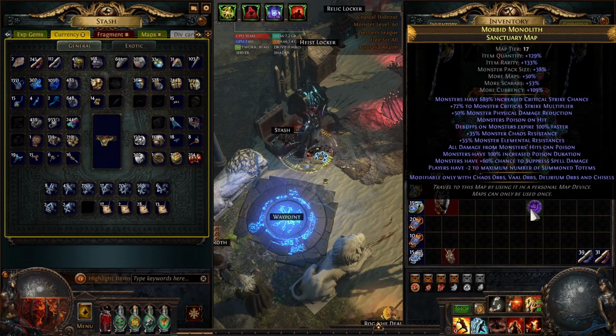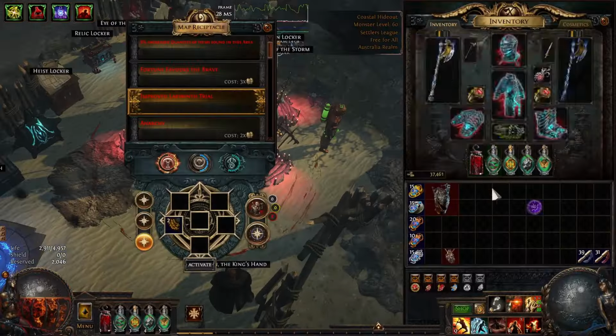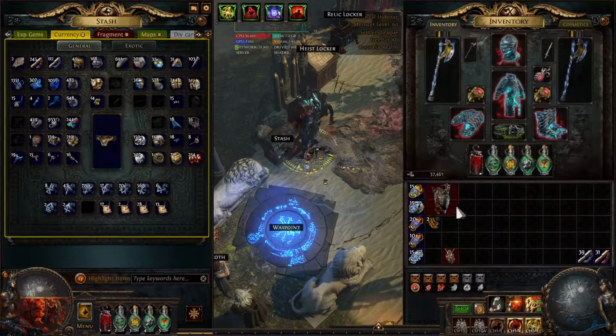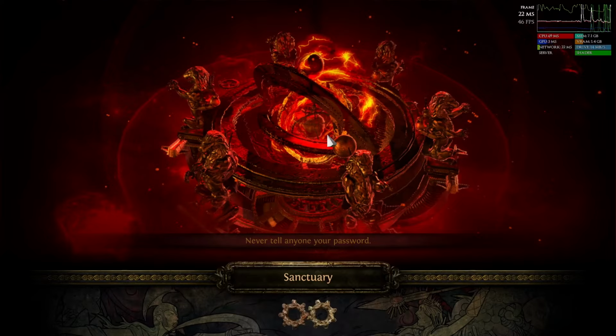Alright, let's try this one. Debuff some monsters that expire 100% faster. I already know what that means. Maybe they can't be poisoned for so long. Doesn't really bother me, as long as I can poison myself.